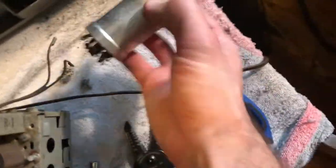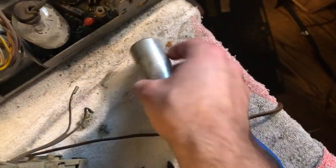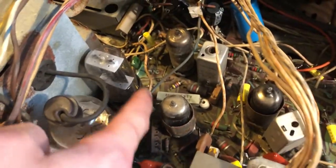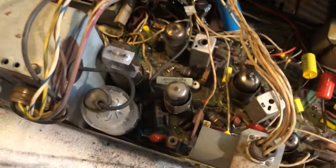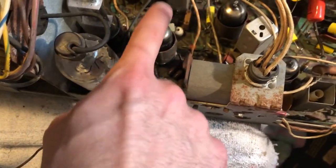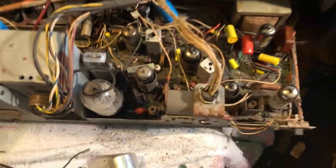Alright, so my electrolytics came in to replace this, which was really off spec. So I just sort of botched it in there for right now. If you remember, these two tubes were shattered. Right when I tried to wiggle them, the glass shattered. Just found out that this tube was also cracked and I had a replacement. All the other tubes seem to be fine.